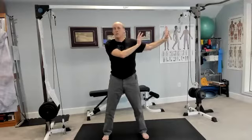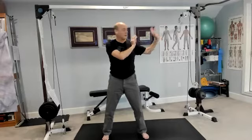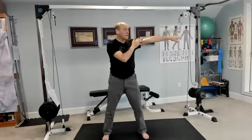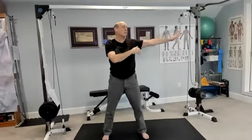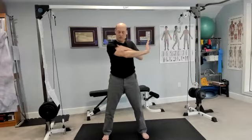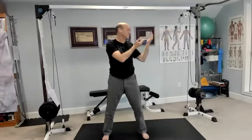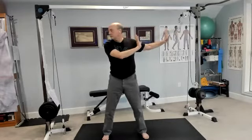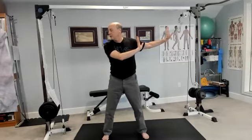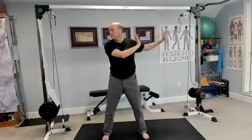Remember to push with the heels of the hands, pulling the fingers back slightly. If I put my fingers out, I can extend the arm all the way out and lock out the elbow. I don't want to do that. I want to push with the heels of the hands so that you can feel the tension along the arms, shoulders, the neck when you do that. And then we're holding it just a moment more, letting that tension kind of dissipate. And then relax and then start again.